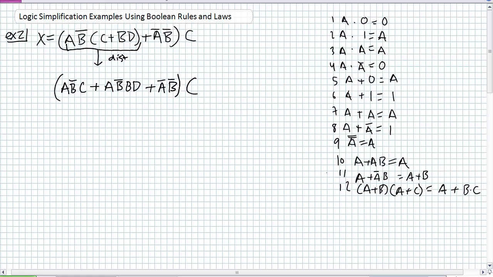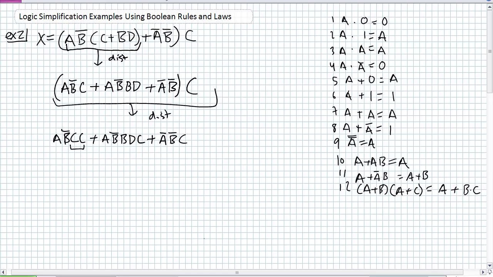And I know that you see something right there, something sticking out at you. We'll get back to it. Trust me. What am I going to do now? I'm going to distribute the whole thing again because I've got this larger parentheses. I'm going to distribute that C into there. Okay, check your work. What did I do? Distributed. And go ahead and see if you can recognize some occurrences of those particular rules.